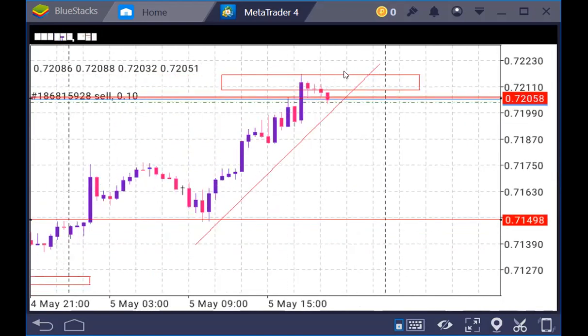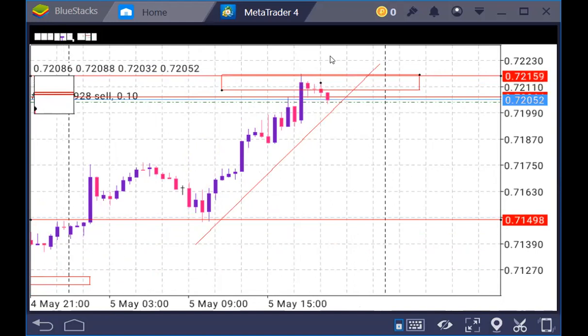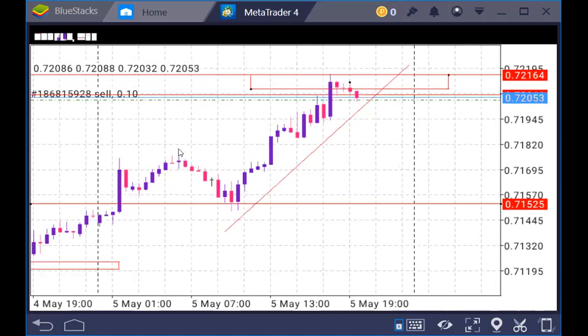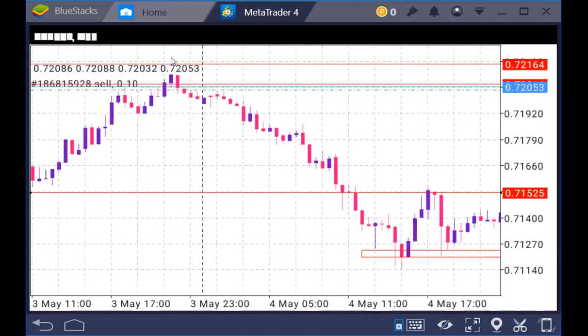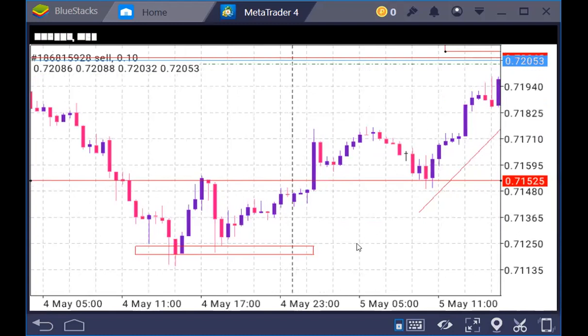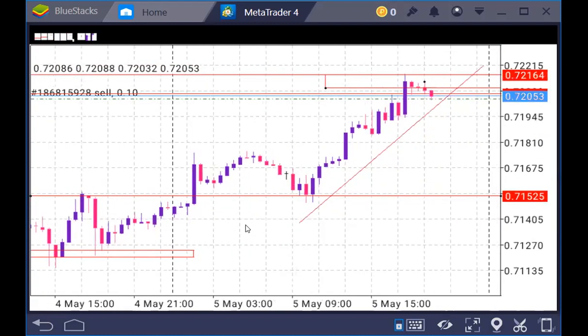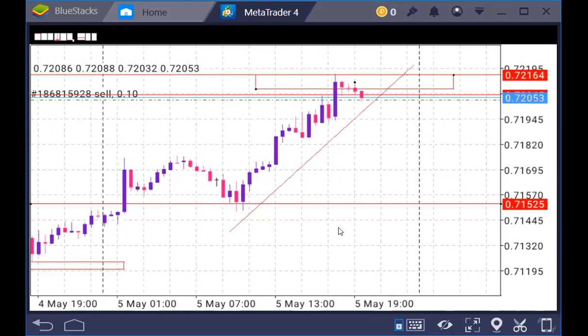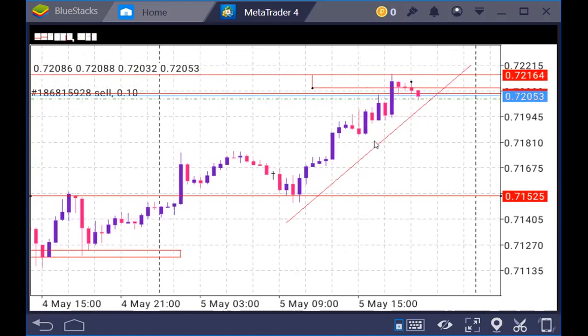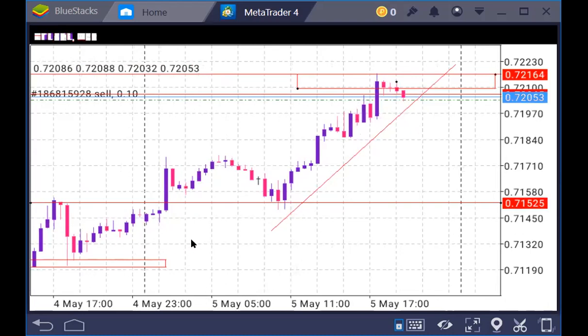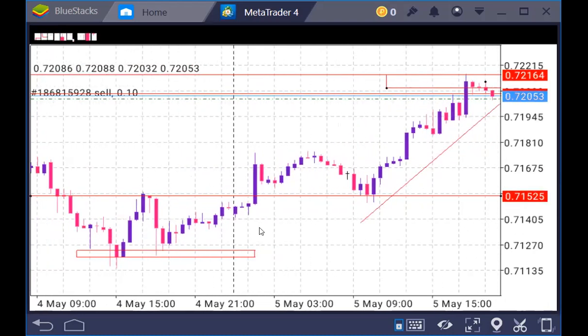I don't want this to waste my time, so let me go straight to the main thing. This is the horizontal line. I've placed it there where the market was selling previously. I placed that because over here is the point where the market reached and it started selling. So that's the zone of resistance, and here is the zone of support because the market is buying. I will explain further how we do some analysis here when we get to TradingView.